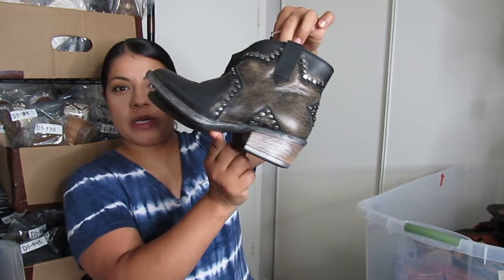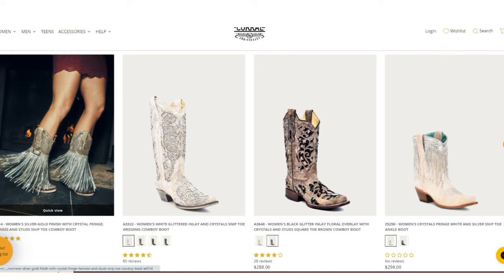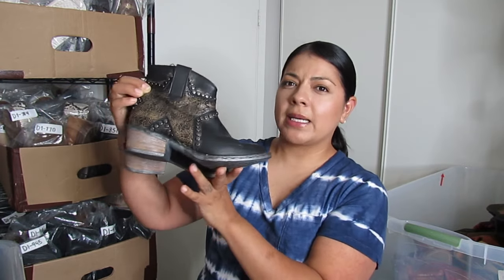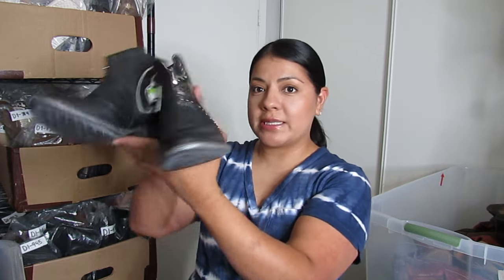These are actually little girls' western boots by a brand called Coral. They have studding on the side and contrasting black with crackle leather. Coral is a western boot brand known for fancy bedazzled designs — the more elaborate ones sell for a lot more. Something simpler like this won't sell as much. I paid $8.50 and have never sold kids' Coral boots before, but I'd guess I could get close to $30. These appear to be a size 5, so a woman with small feet could also be interested.